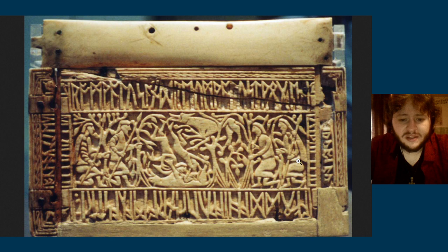One thing I will say about the carving is I really like the trees and how they have the roots that are visible. It's kind of cool. Unless these are supposed to be sort of just representing the bark. But either way, it looks really cool. And I love the way that the leaves and stuff kind of fill the space. You probably noticed stylistically that the carvers are leaving a lot of the space filled.